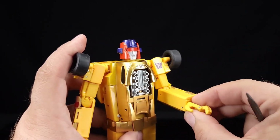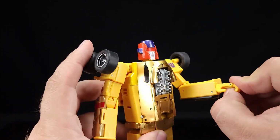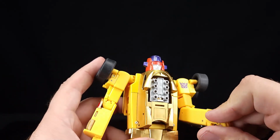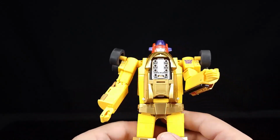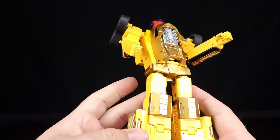There we go. So his fingers do open up. And by the way, that is what we call typewriter fingers in the business, because it looks like you're typing on a typewriter. Possibly keyboard if you want to go there. Piano playing fingers. Either way. He can do a Beyond Perfect Jean-Claude, which is fine.